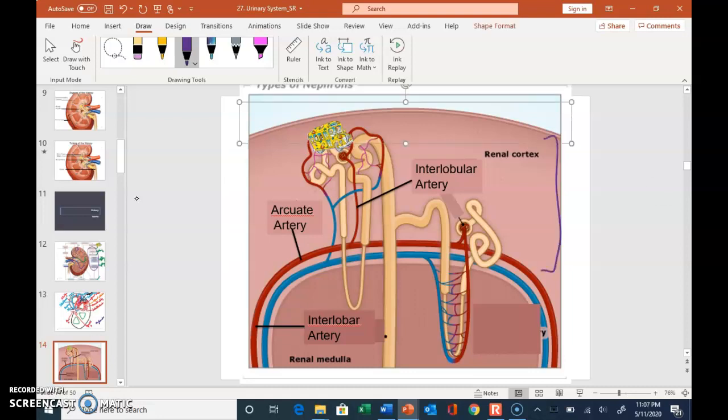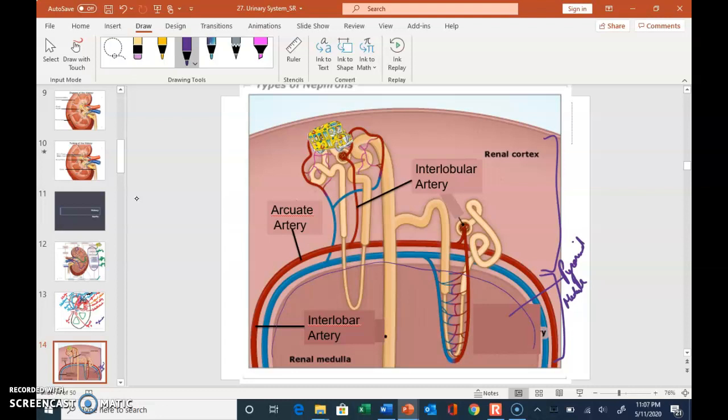All this is the cortex, and then do you see the darker color dome shaped thing? This is a pyramid. This area is called the medulla, so the pyramid lies in the medulla.